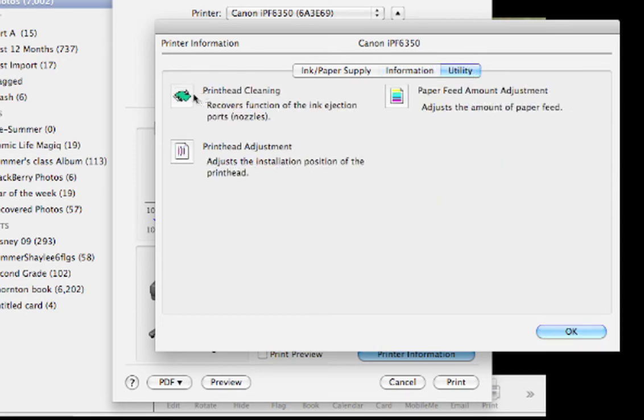Under the Utility tab, you can run some maintenance: printhead cleaning, printhead adjustment, and paper feed amount adjustment.